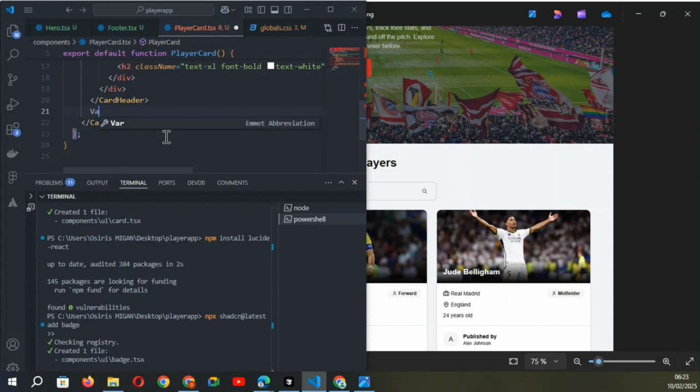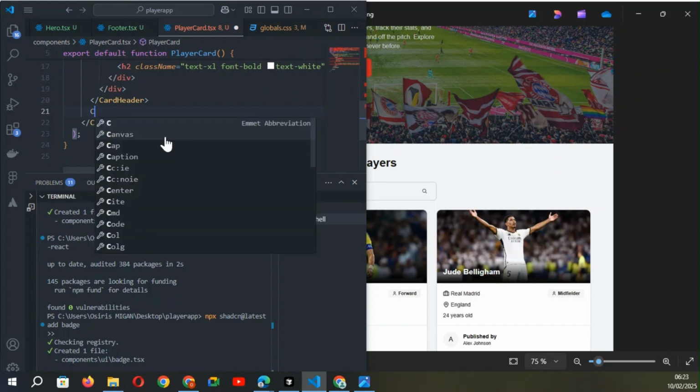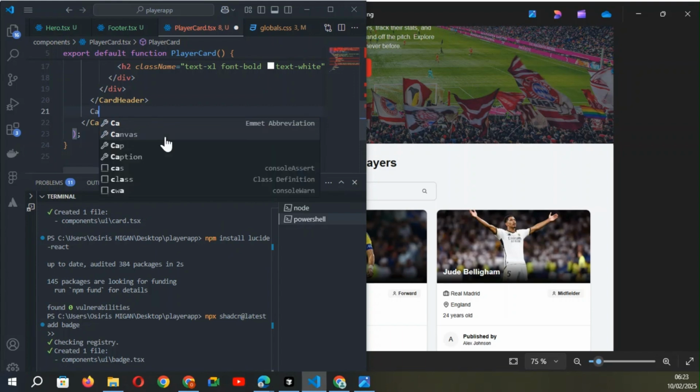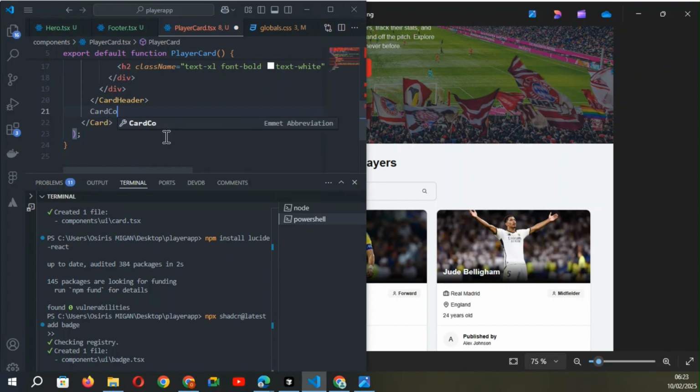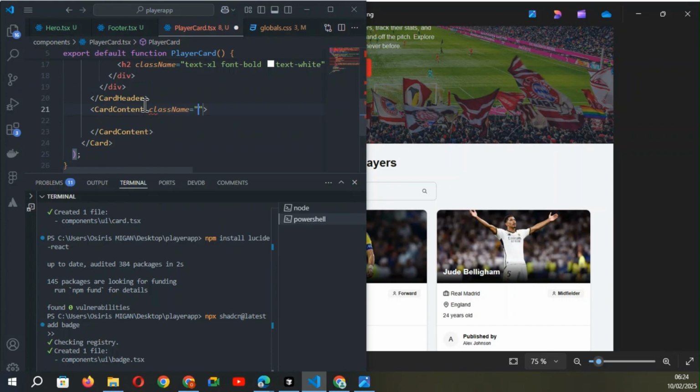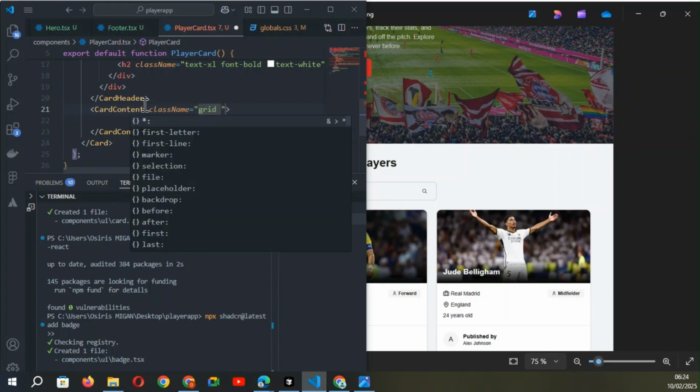So card content, okay, and the class name will be grid, gap 2.